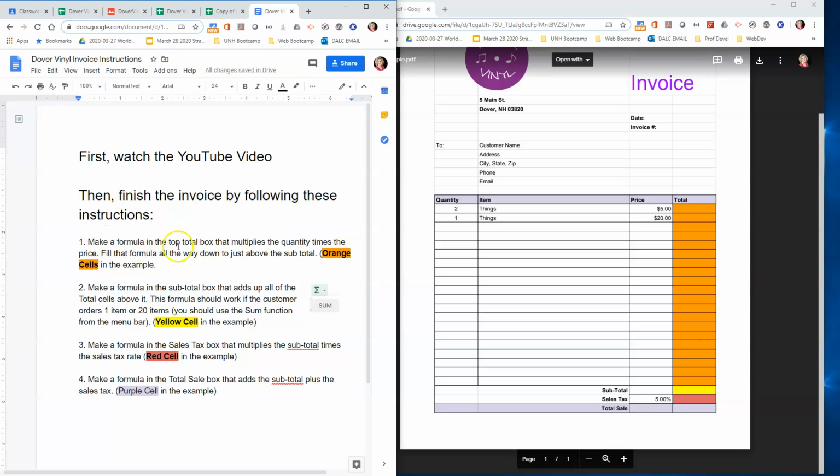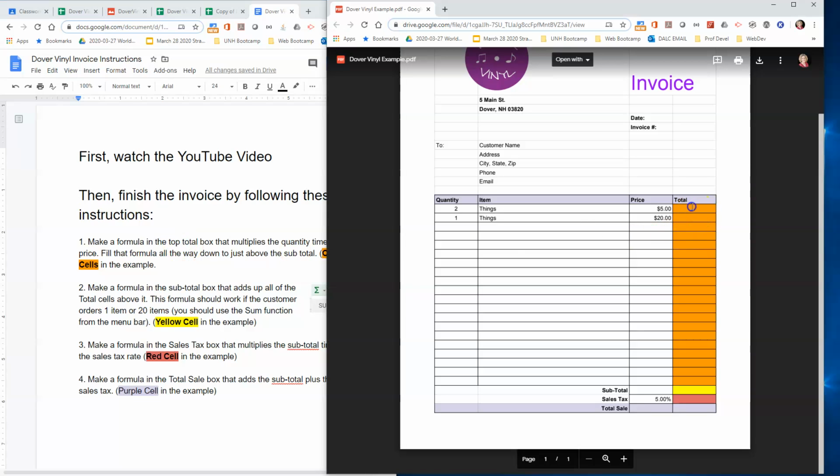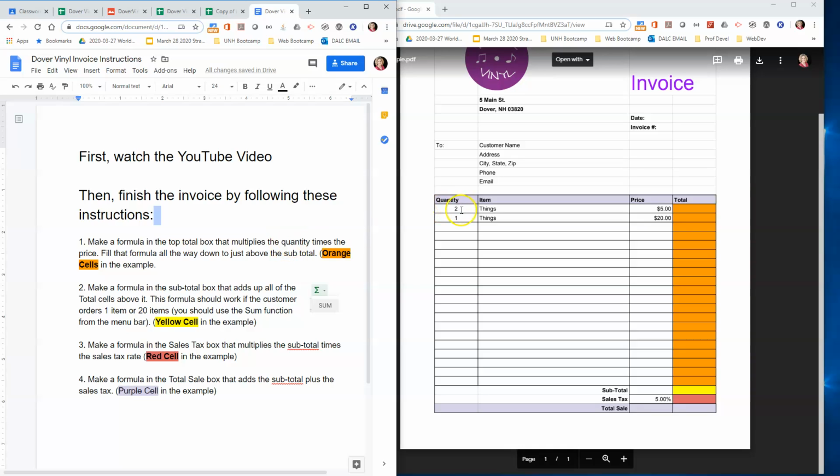So you're going to make a formula in the top total box, that's this one right here, that multiplies the quantity times the price. So if it's 2 items, 2 times 5 would be 10. If it's 1 item, 1 times 20 would be 20. So put the formula in this top total box that multiplies the quantity times the price and gives you the result.